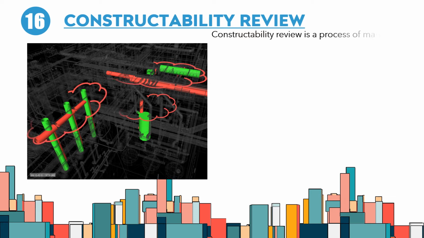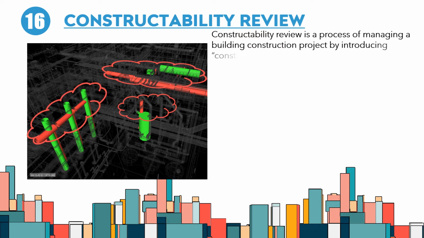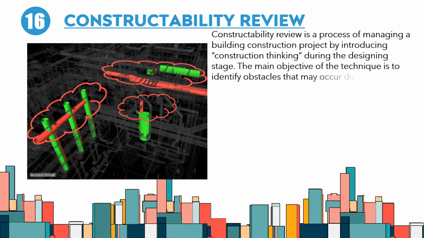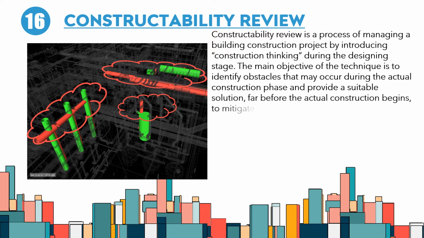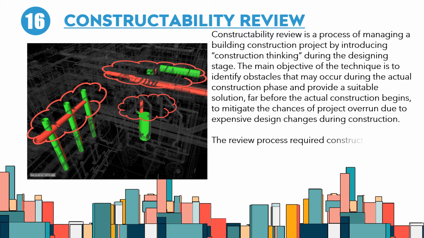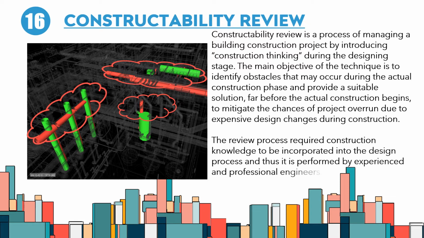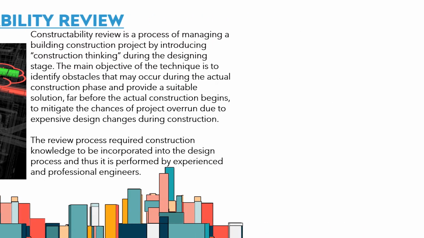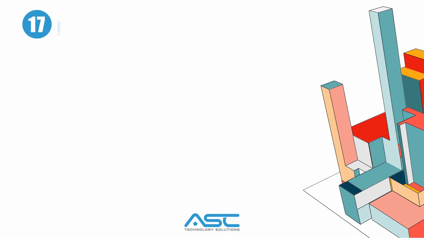16. Constructability Review. Constructability review is a process of managing a building construction project by introducing construction thinking during the designing stage. The main objective of the technique is to identify obstacles that may occur during the actual construction phase and provide a suitable solution, far before the actual construction begins, to mitigate the chances of project overrun due to expensive design changes during construction. The review process requires construction knowledge to be incorporated into the design process, and thus it is performed by experienced and professional engineers.